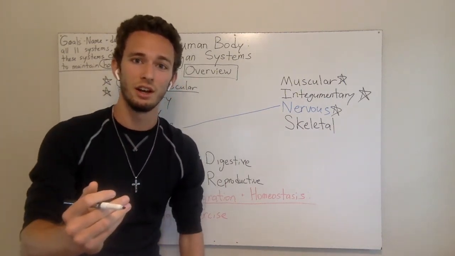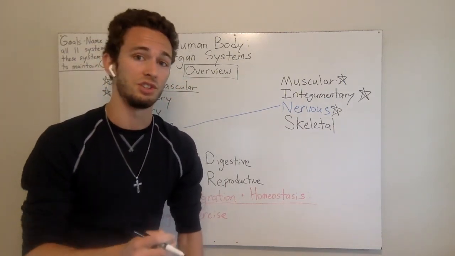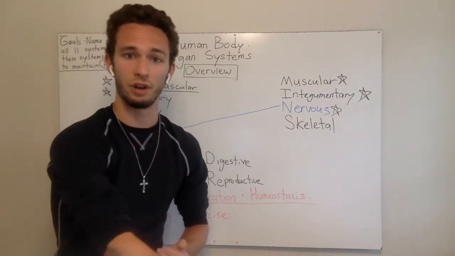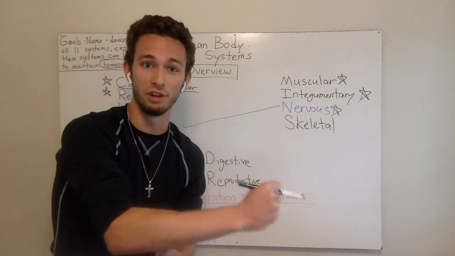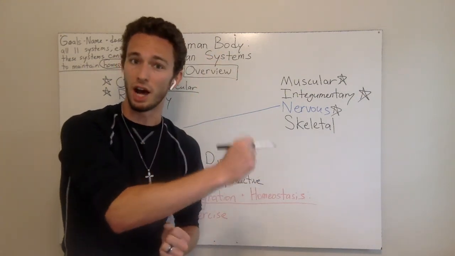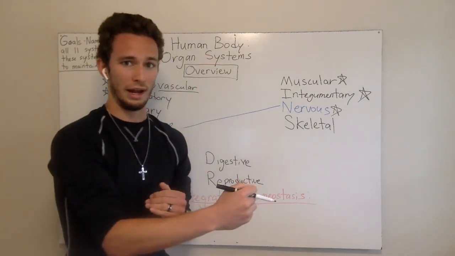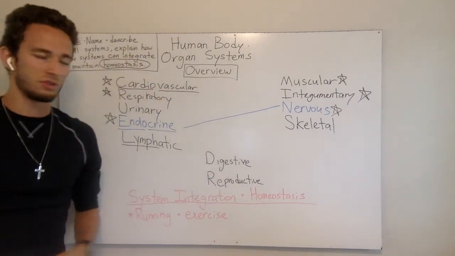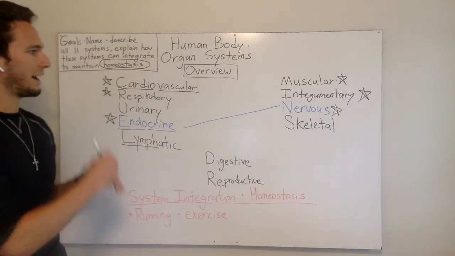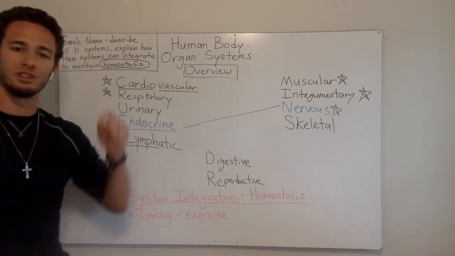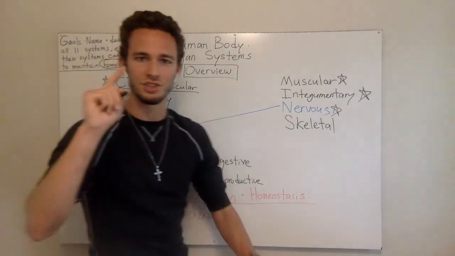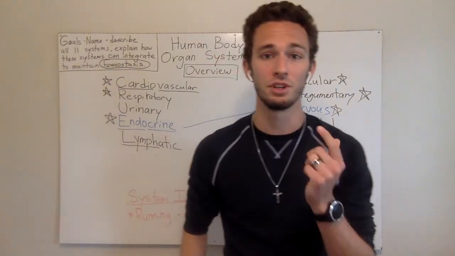Eventually, you're going to have to stop running because your body can't just continue on forever, because it'll get pushed too far out of homeostasis and your body will literally shut down and say, no, you're done, because we're getting too far out of whack. So hopefully this was a helpful overview. Hopefully you got kind of a picture of how things can combine as one, because the whole goal of these systems, guys, is to maintain homeostasis to keep you alive.